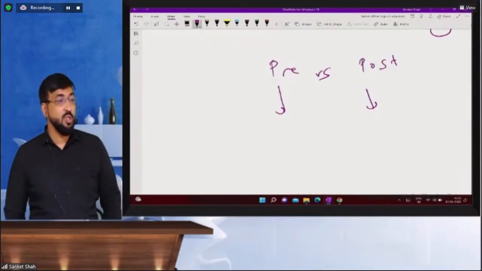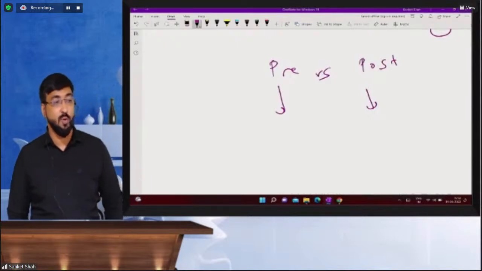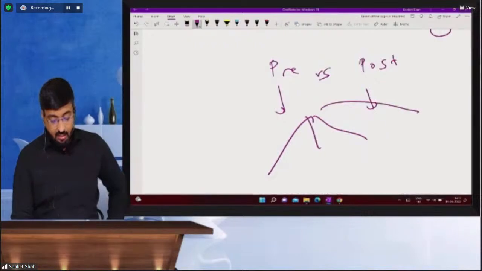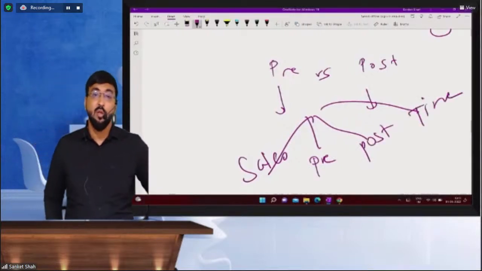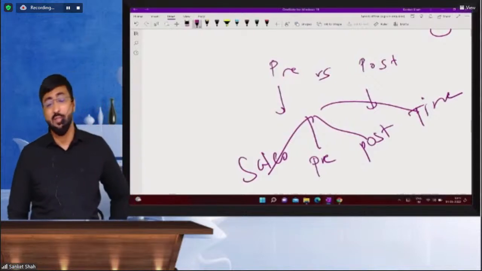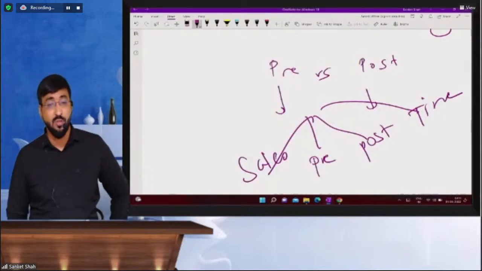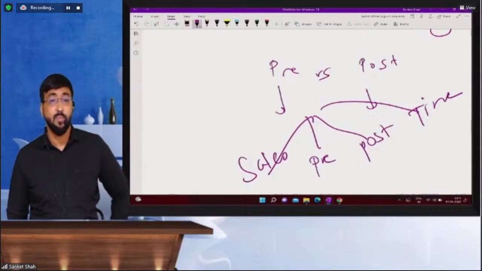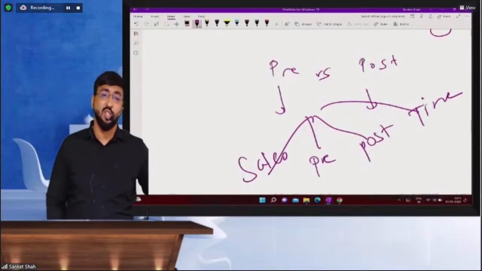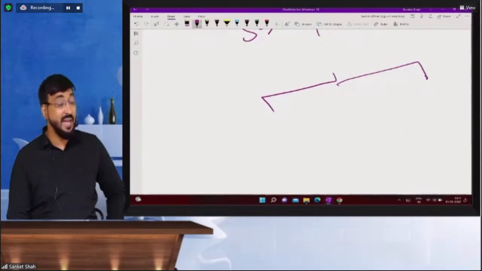And post incorporation, profit or losses credited or debited to profit and loss accounts. So we have to divide our pre and post profits in 4 bases, and that 4 bases are either sales basis, that turnover basis, or it might be pre, it might be post, or it might be time basis. So you will divide your expenditure on 4 bases. It's very simple topic. Pre-incorporation profit will be transferred to capital reserve, and post incorporation profit or loss will be transferred to P&L account. My friends, whenever you are solving this type of questions, my suggestion to you is that you always first prepare what is given in the question and then decide pre-post analysis.